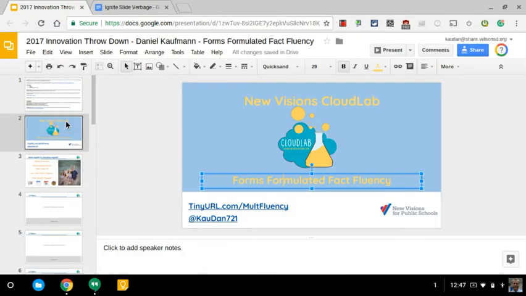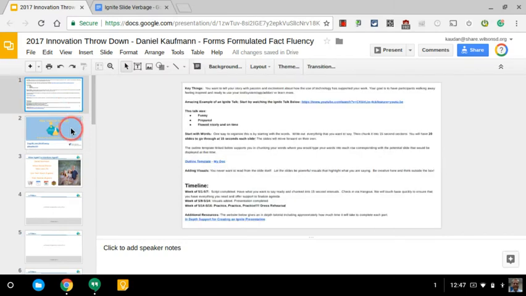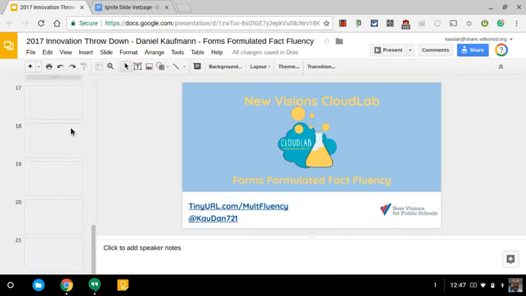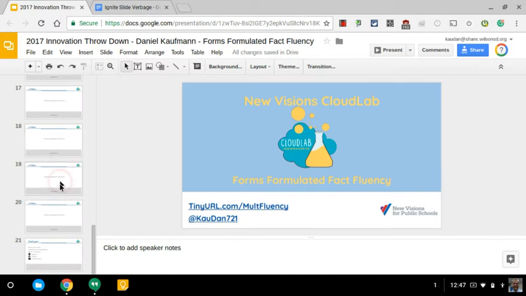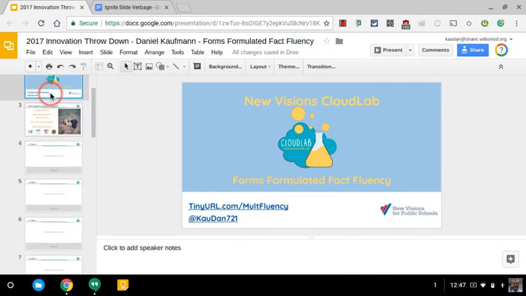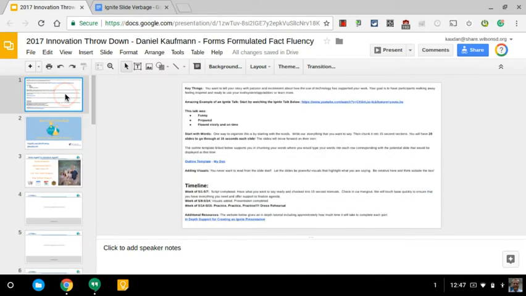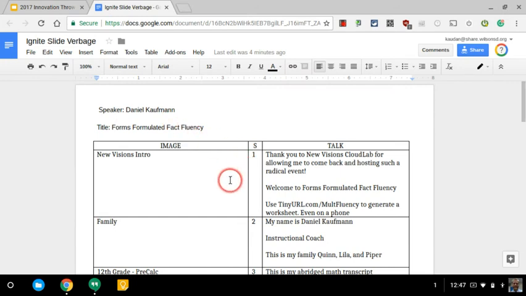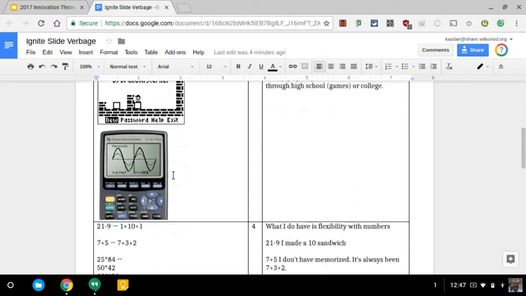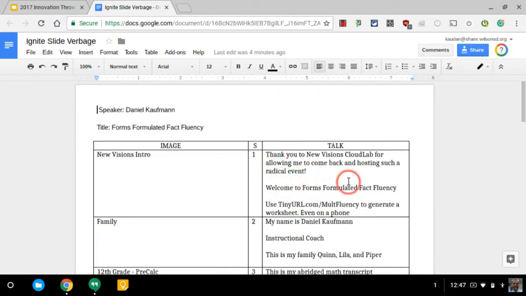When I got selected to present, they shared a template slideshow with me. I had 20 slides. Now it has 21 because I added this initial document that I'm putting some ideas and links on and whatnot. With this, they also shared just a basic template where I have what image I'm going to put on each slide on the left here. All right. And then what I'm going to say on the right.